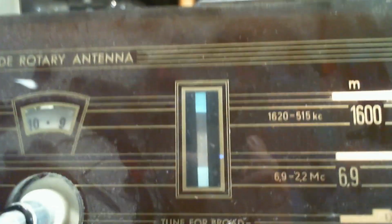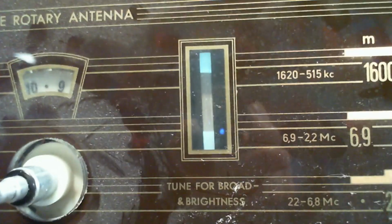Inside rotary antenna. Okay. So was there something else? Wasn't there something else? Oh yeah, the magic eye. So what is the magic eye doing? I'm gonna hold still as best I can. We'll tune the radio.